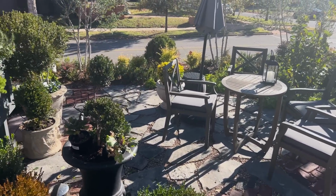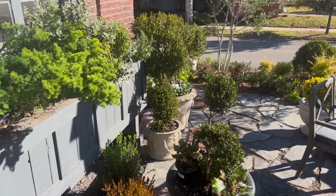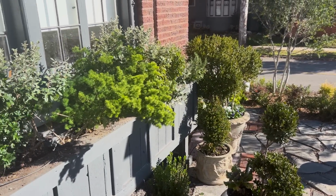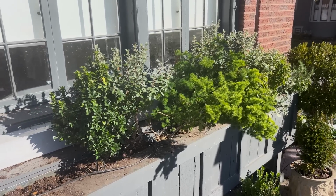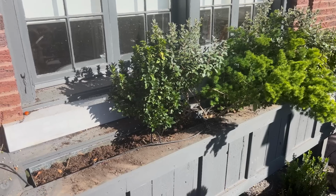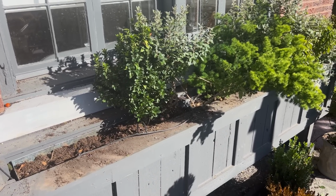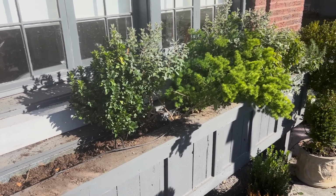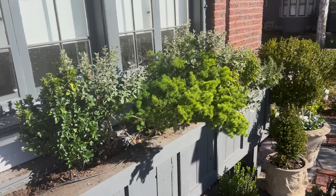But I digress. So we took out all of the lantana out of this topiary pot. We took out all of the lantana, the tomatoes, the pentas, the peppers, everything came out of the window box. You can clearly see the liner there. And then we will be replacing this with some tulips a little bit later, some violas.